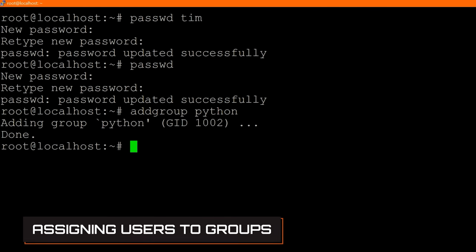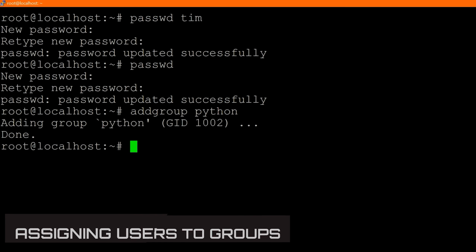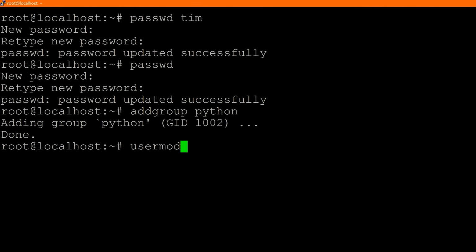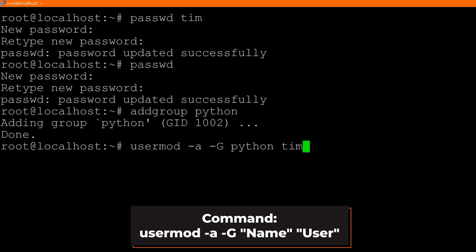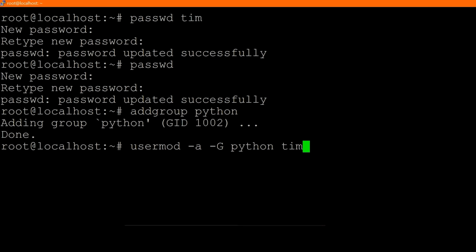Now I will show you how to add a user into this group. You're going to type the following: usermod, sorry, not mond, but mod, -a, this stands for append, which means append the following group to this user. You're going to say usermod -a -g, which stands for group. Then you're going to type the group name, in this case python, and then the user that you want to add to this group, which in this case is Tim. So usermod -a again stands for append, -g stands for group, and then the username. We're going to type that. There we go. All of a sudden, Tim has now been assigned to the Python group.